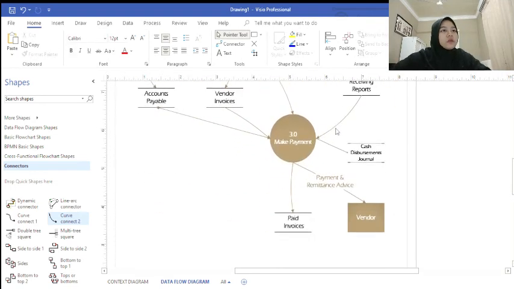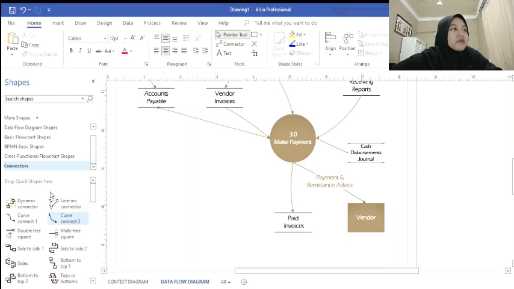Okay, and then based on the case, Susan reviews the documents to ensure that they are valid payables and signs the checks, and then she forwards the check to the vendor and returns the documents and the check copy to the accounts payable clerk, and then the clerk files the documents alphabetically in a pay invoice file. At the end of every month, the accounts payable clerk uses the accounts payable ledger to prepare an accounts payable report that is forwarded to Susan. After she is finished with the report, Susan files it chronologically.